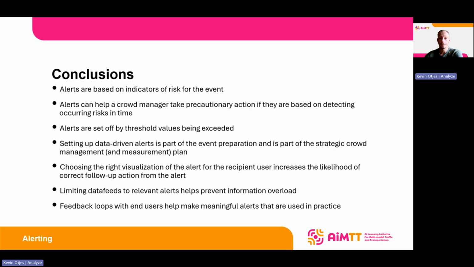Picking the right visualization is, of course, very important to getting your message across and making sure that you can make the right follow-up actions from the alert. And you want to limit the amount of alerts you're sending to your end users to be only relevant alerts to prevent information overload. And by testing that with your end users and creating feedback loops, you stand a lot better chance of creating meaningful information alerts that will actually add value to your event.